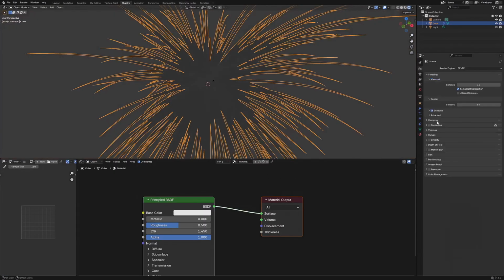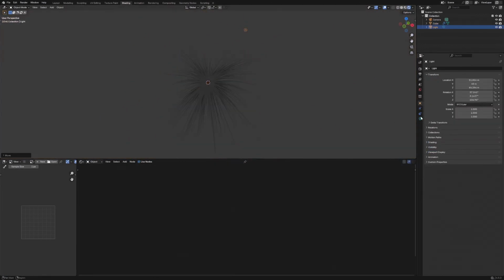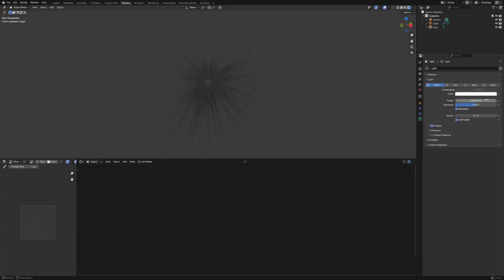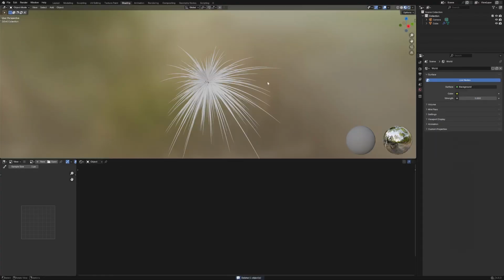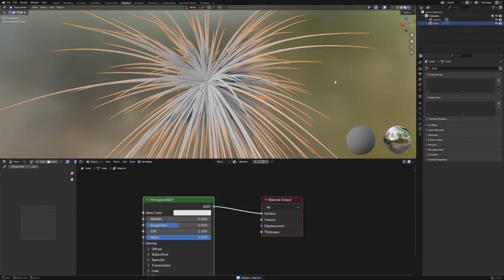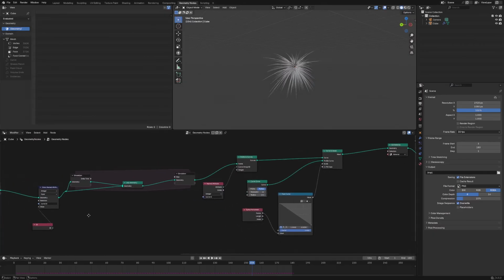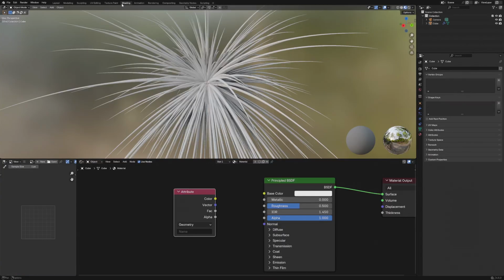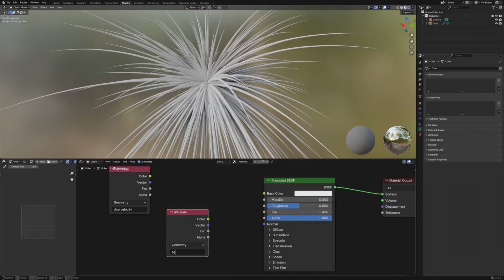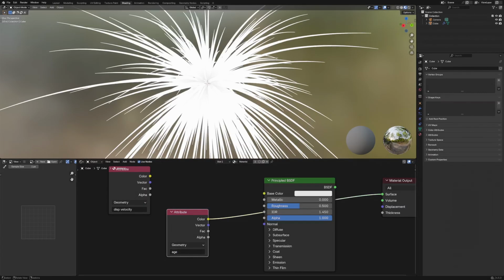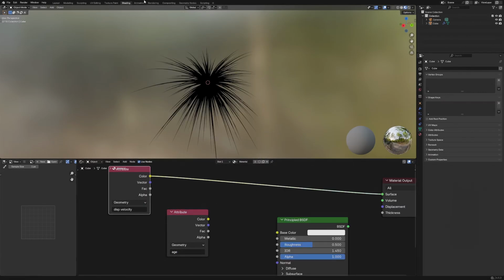Let's go to rendered view. Let's turn on ray tracing here and blow it up. Is it not doing much? You know what? Let's just do that later. Let's take in the HDRI. Okay, so we're in here. We're gonna pull in those attributes. We're pulling in disp velocity, and we're also gonna pull in age. So let's preview those. Is it not working?